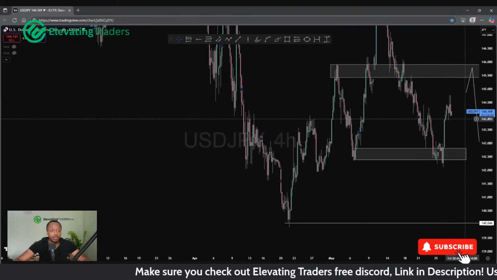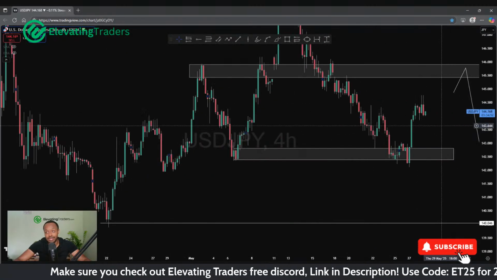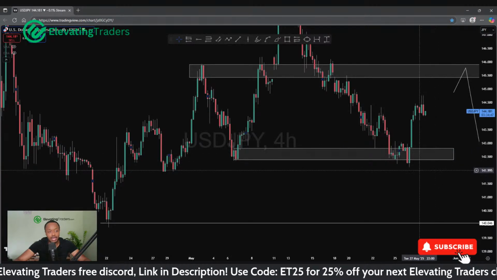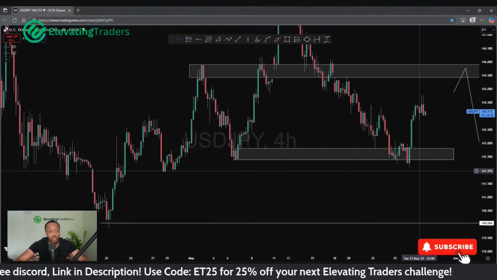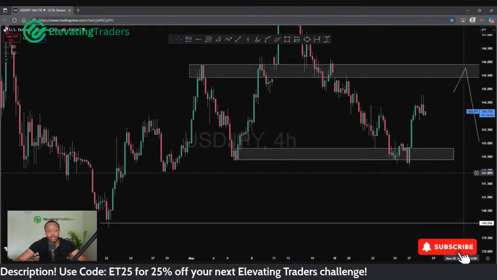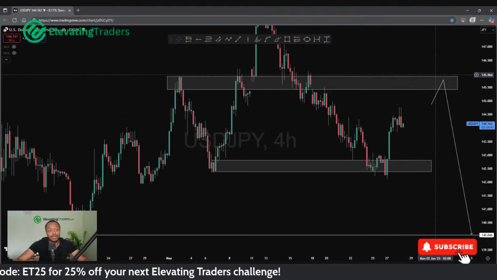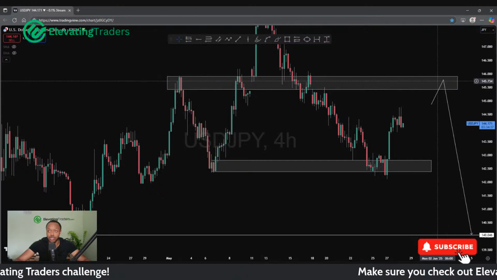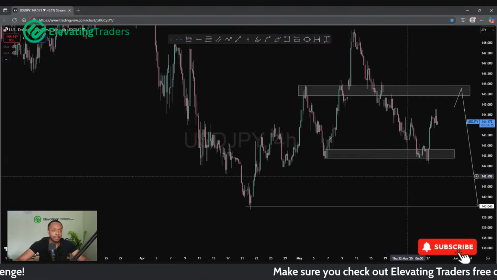Right now, not really in an area of convenience where I would say buys or shorts look good. So dollar yen longs, I don't really see them right now unless we were to return back to support. Then we can base a trade there and get a nice stop loss below the low. So the stop loss I'll probably place around 142. But sells, I think, give us a nice opportunity. So I would keep an eye on those shorts up at those levels there.